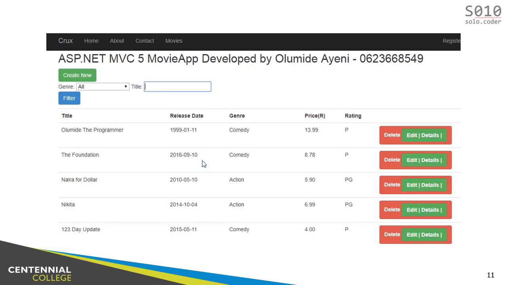Again, just another example. Third and last one here. Again, create new user. We can filter. We're going to be doing some of that in our projects. Again, more about that later on today. And here we have the records, we have the table, and then we have delete, we have edit, and we have details here.